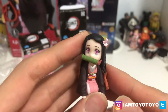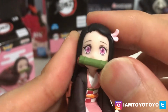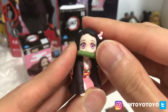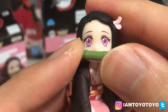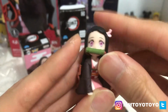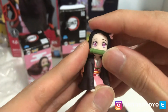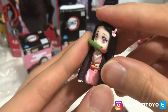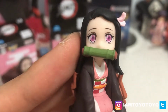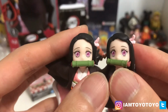As you can see, the mouthpiece is a bit weird because obviously she's tilted at an angle, but it seems to be that the mouthpiece is even more tilted than her face. So I didn't want to break her, but I just want to see whether I can slightly move the plastic so it's not tilting to the right hand side. But I don't think it's working. Anyhow, the eyes and face is on point and definitely great to look at from a figurine perspective.